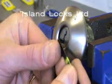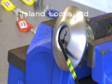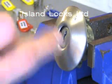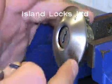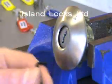Okay, so I insert my tension tool, in this case at the bottom of the plug, because I'm going to go round in a clockwise direction. Remember also this type of lock actually operates a dead bolt as opposed to an actual latch. So we always unlock away from the locking side, so i.e. left mounted clockwise, right mounted anti-clockwise.